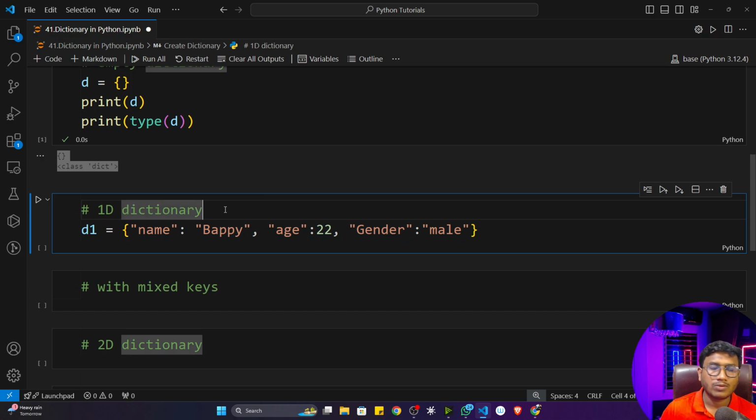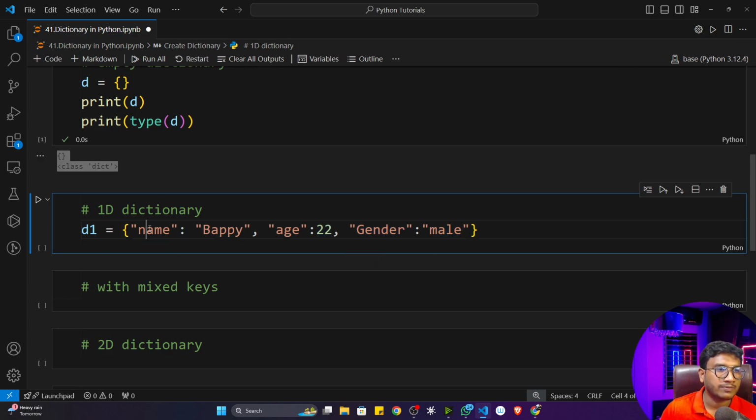So here I have created a one-dimensional dictionary, and it's a simple dictionary. Why are we calling this dictionary one-dimensional? Because inside this dictionary, I haven't created any other dictionary. That's why it's a one-dimensional dictionary. It's a simple one. You can see how I created it. I just assigned the keys, and for the keys I have assigned the values. Again, I have given the comma. That means I want to write a second item. So you can see this is again a key and this is the value.